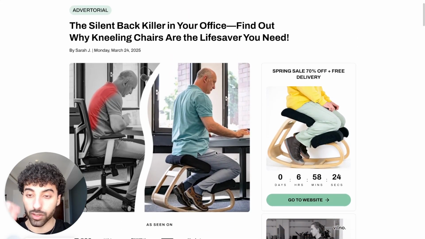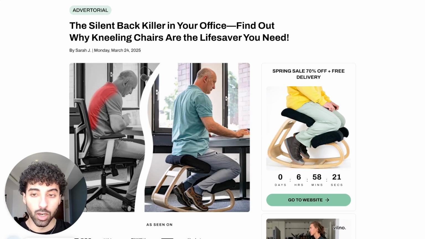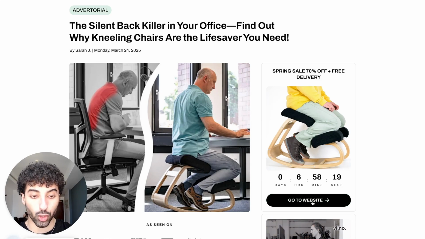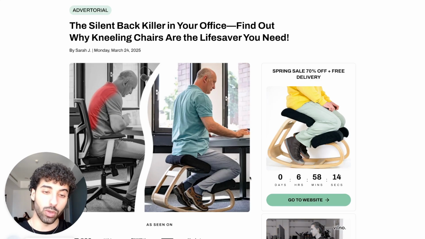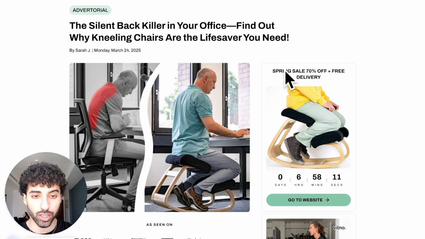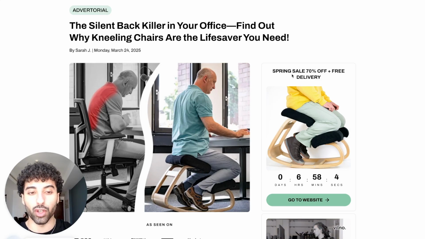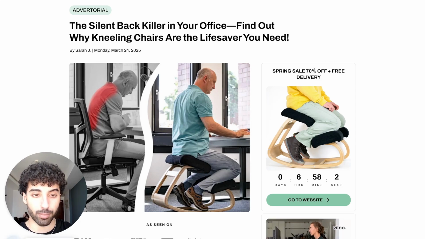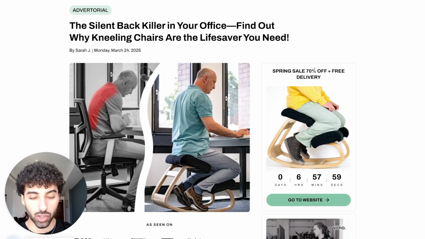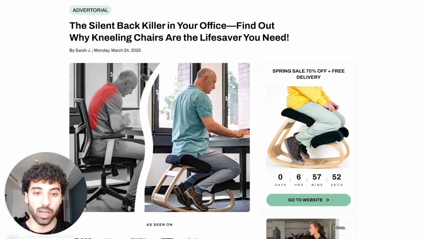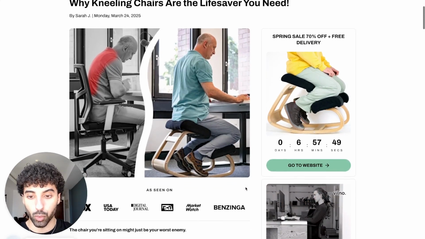This is the first thing that I think should be done better here. The buy boxes throughout this page have this call to action, go to website, which is very vague, not the best. And also all throughout the page, they're mentioning the offer, spring sale 70% off and free delivery, but there's just this little text in there, and there's nothing else. It's not pushed enough for an offer of this magnitude. I think they can do a much better job here with a better buy box, more emphasis on the offer, and a better, clearer call to action.